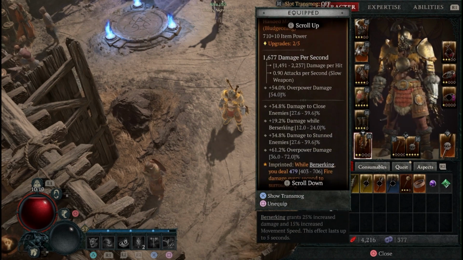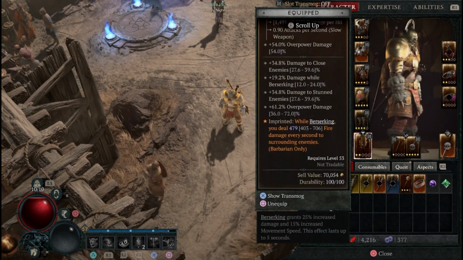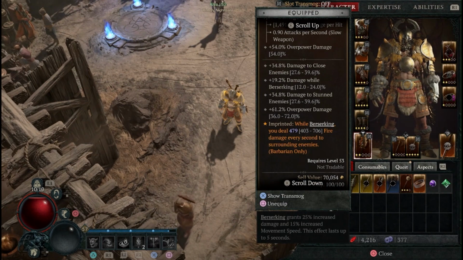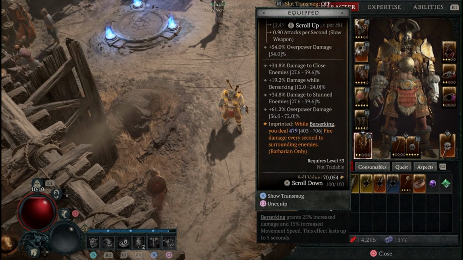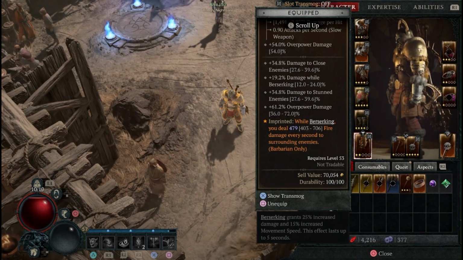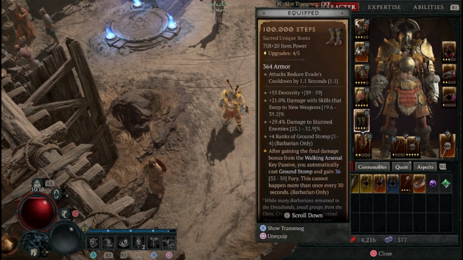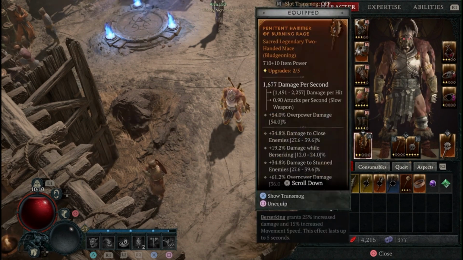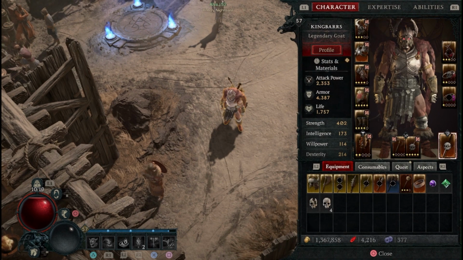You see. So this is why we hide transmogs. I look crazy. All right, yeah, I look cool pretty much. But okay, so turn the transmogs back on.